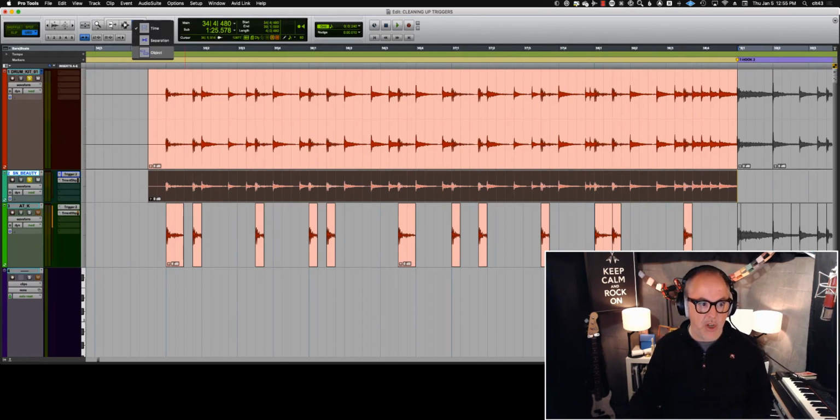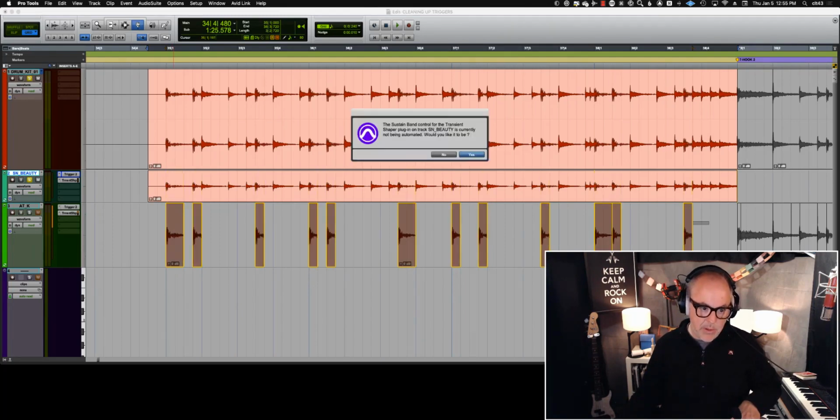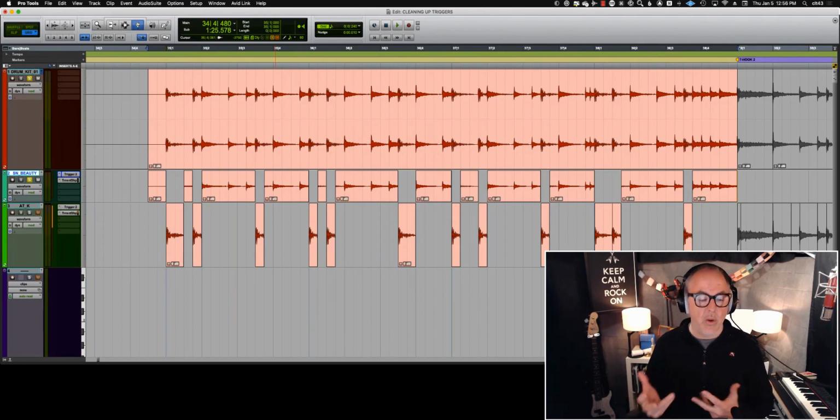If I use my object grabber and lasso my kicks here, I can now Control Option drag them up to my track. Now that they're here, that means if I press delete, I'm going to make the corresponding holes in my snare track. So now I know that that snare track doesn't have any kicks anymore in it.